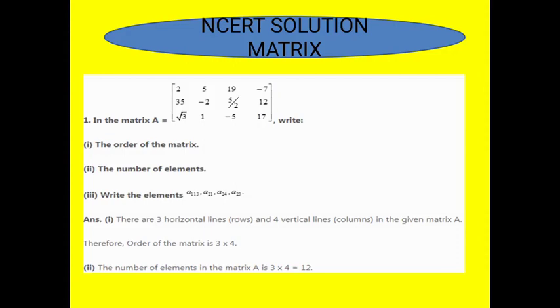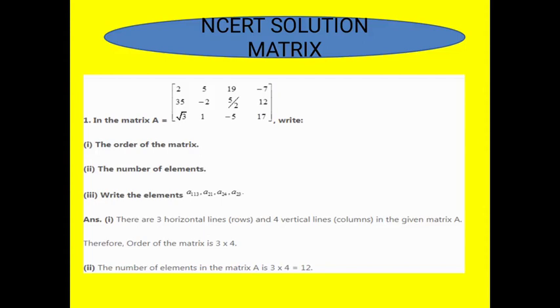Now dear students, you know about what is A11. In general form, A11 is first row, first column. Then A12 means first row, second column. So, I told you all the elements. A11 is here 2. What is A12? That is first row, second column, that is 5. Similarly, A13, 13 means first row, third column, that is 19 here. And A14 means first row, fourth column, that is minus 7.